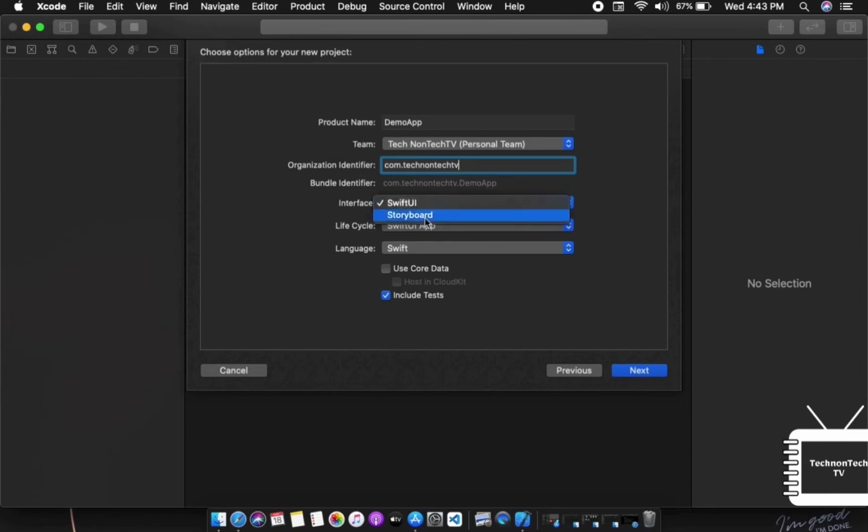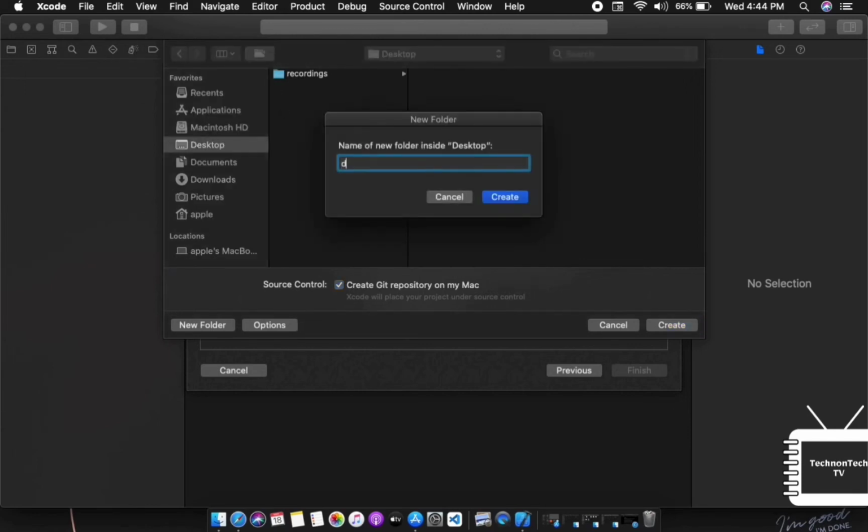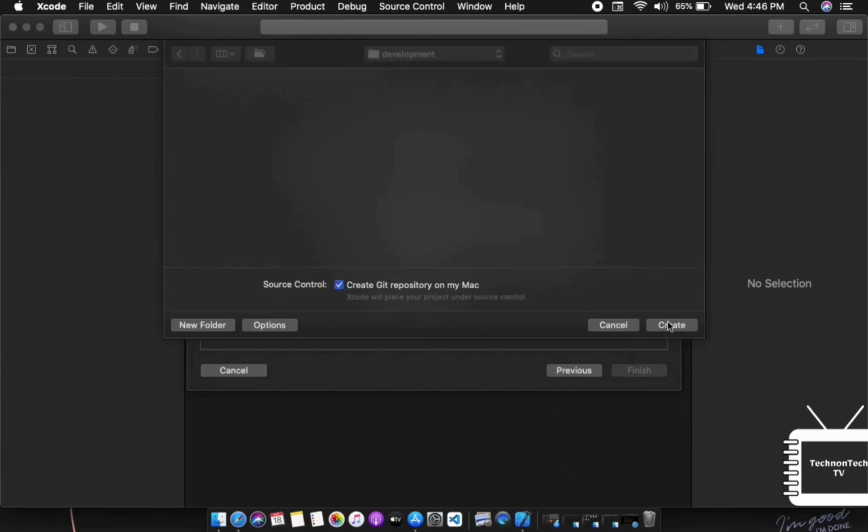For interface, if you are creating a storyboard app, then choose the Storyboard option. And if you are creating a SwiftUI app, then choose SwiftUI. The very last thing to check is to make sure that the language you have chosen to program with is Swift. Now, click next. Now it's going to ask you where you want to save your app. If you have a specific folder that you want to save it to, this is the point to navigate to that. Alternatively, you can simply save it on your desktop or create a new folder called development and start saving all your projects in there. Now we are going to click create and it will generate our Xcode project for us.